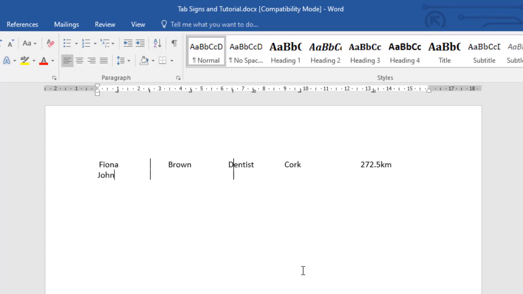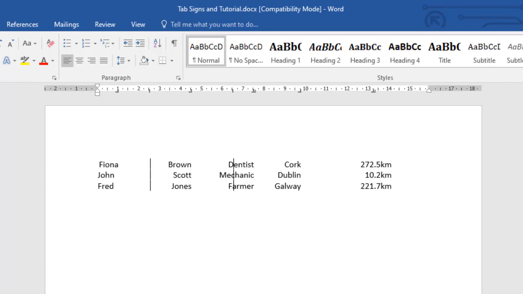John Scott, who is a mechanic from Dublin and drives 10.2 kilometers. And then Fred, I'm just going to put this line in and then move on, who drives 221.7 kilometers. Okay.